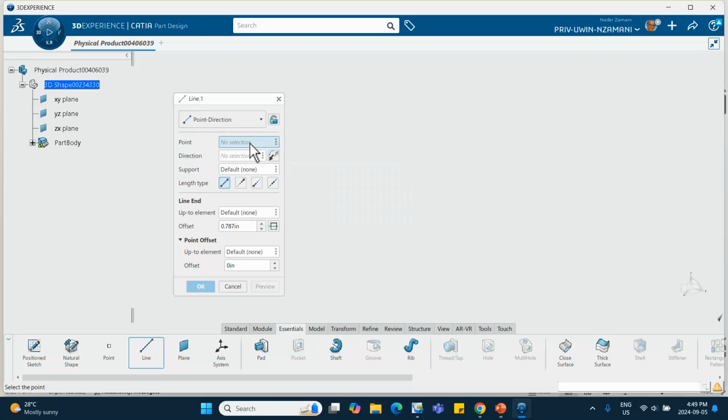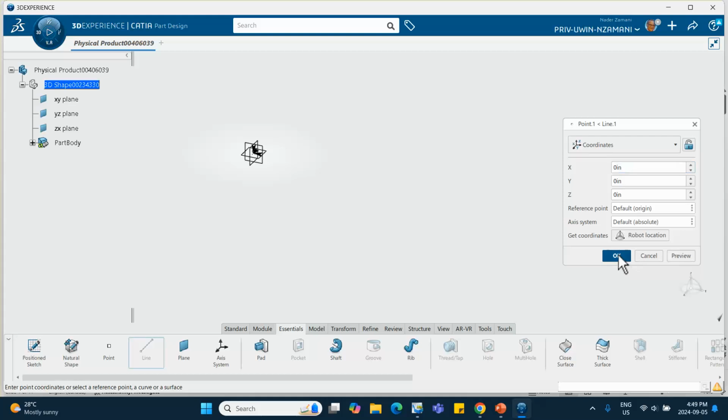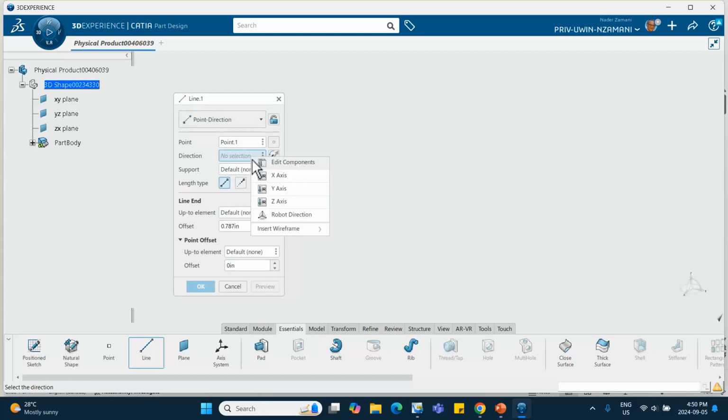And the point, I don't have one, so I'm going to create one, coordinate 0, 0, 0, and then in the direction y, and I'm going to make that thing 20 inches long. So this I'm going to make 0, of course. Yeah, so it should be 20 inches long.